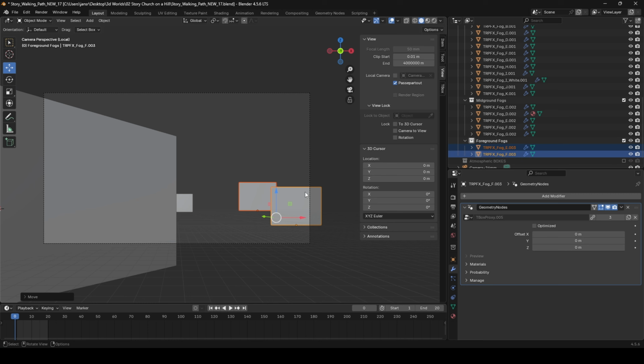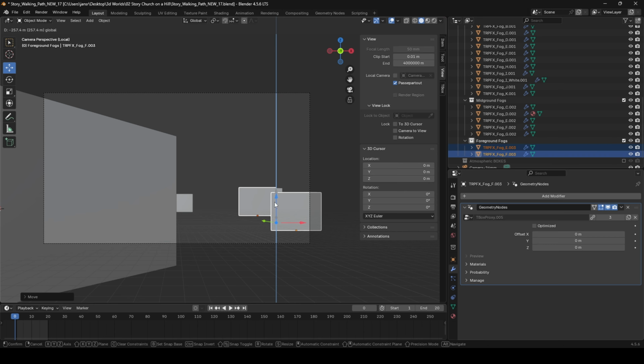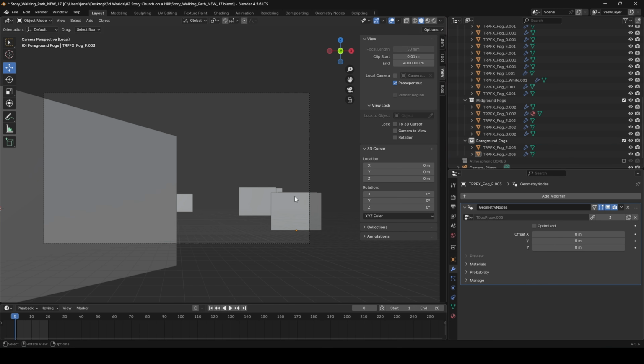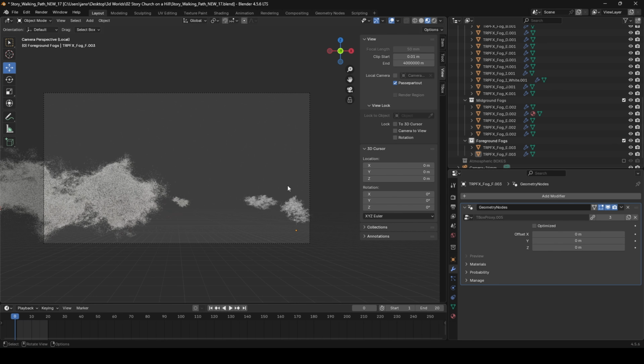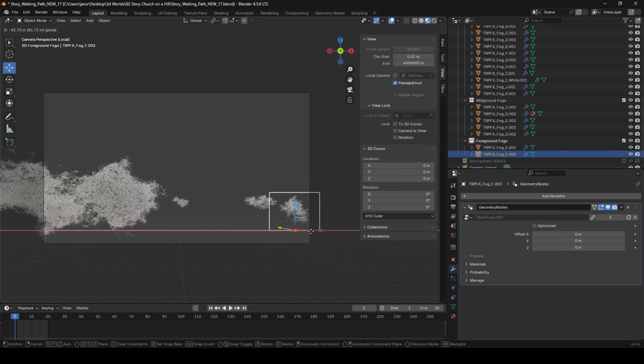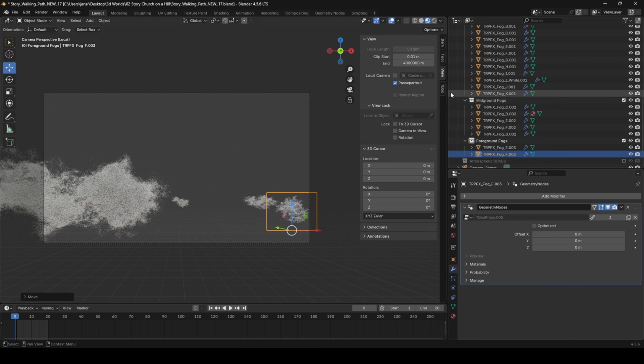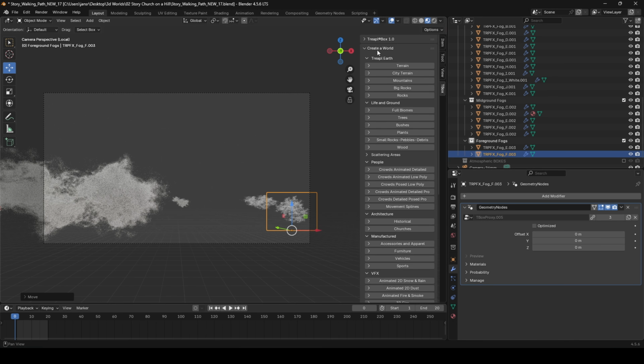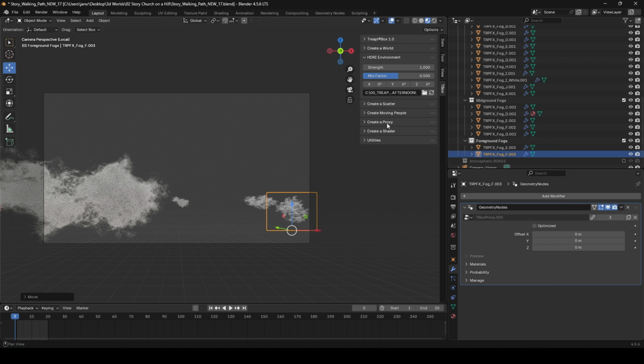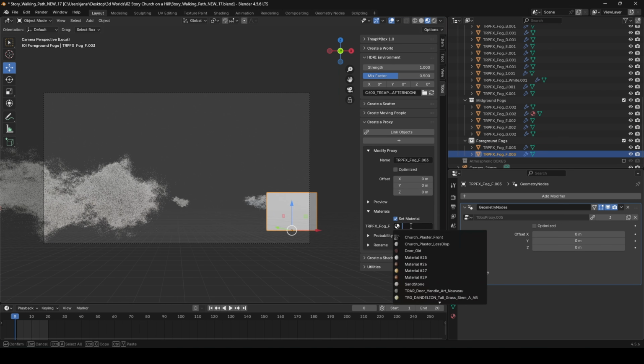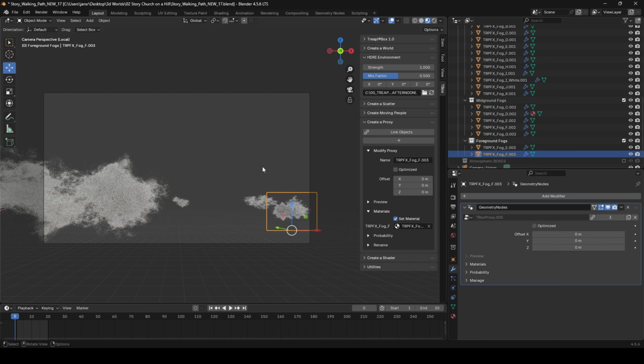All right, these will be... Okay, let's have a look. How do they look? Okay, they are identical. So you can, for instance, go here to TreaplBox, close it here, go to create a proxy, and here you can swap the material for, let's say, fog H, whichever one you want.